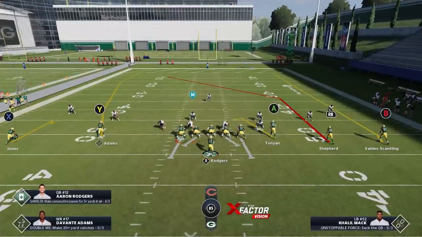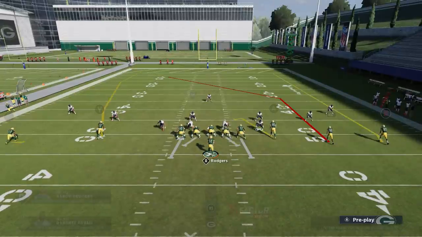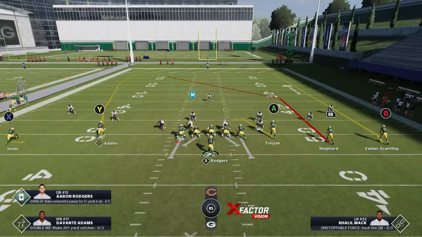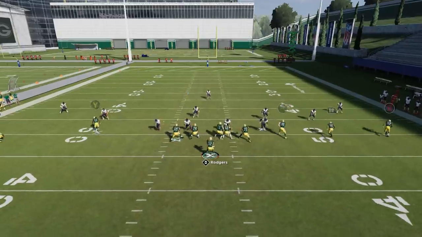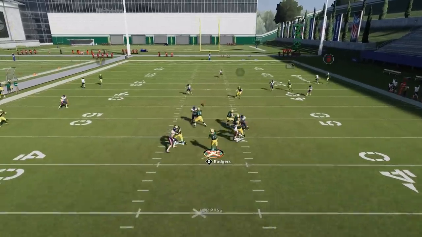So moving on to cover three, this was extremely broken against cover three, the exact same way. All you had to do against cover three in the past was put the X route on a smoke. That was all you had to do. And essentially this Y route would beat this play.